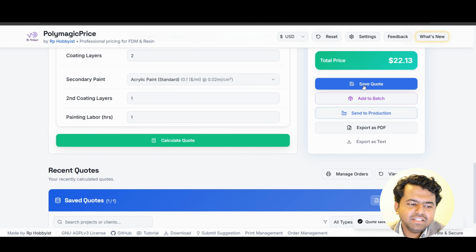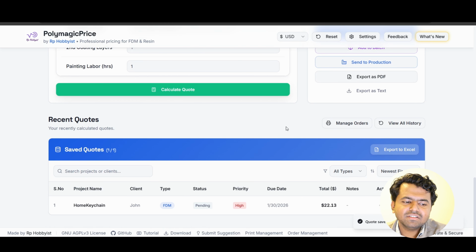Now see here below, you can see the client name, the type of printer, the status. This is one of the good parts you are going to see now in the order management. Before that, you can see the priority also here. This order is very high priority and its due date is at 1:30. So everything is being tracked very easily. You will not lose your customers, you will not lose your money. You are just making more and more profit.